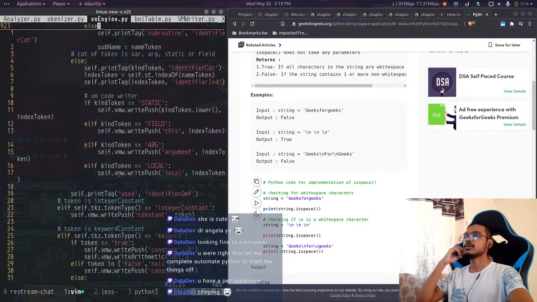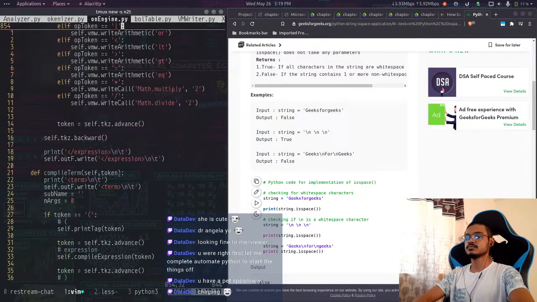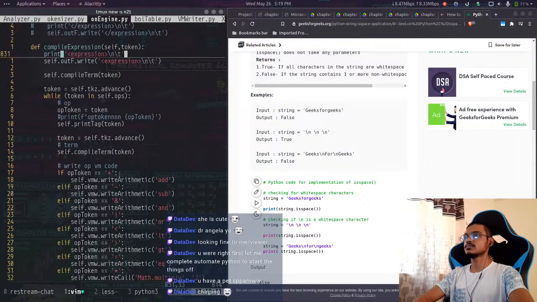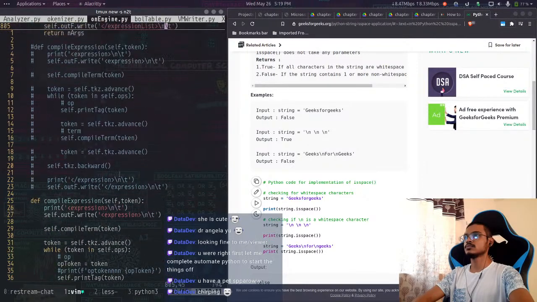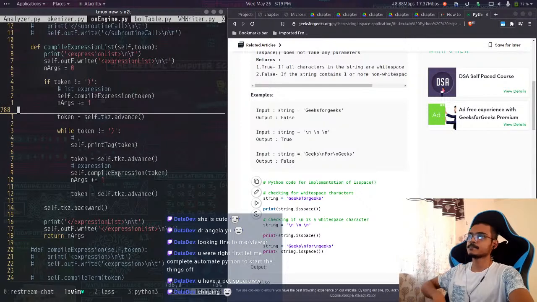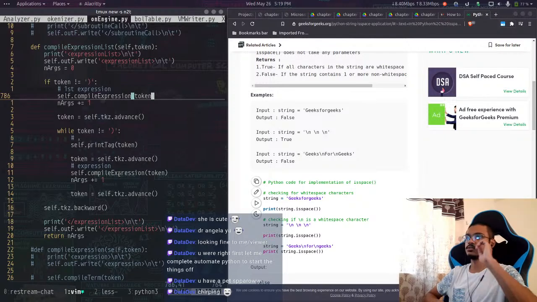Where is the compile expression list? Compile expression. Here it is. Number of arguments is equal to 0. The next token is not this. Then first expression. Yeah, right.